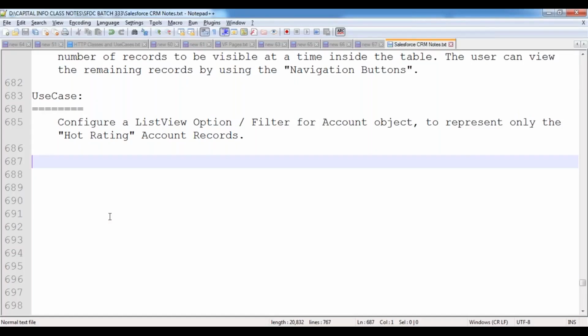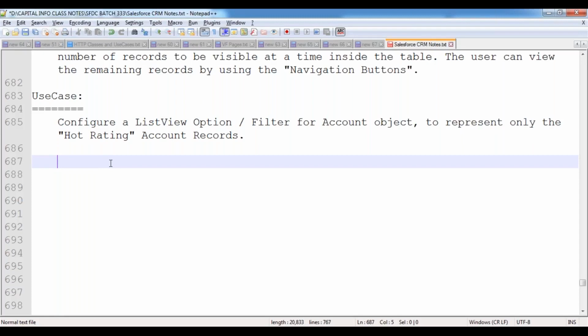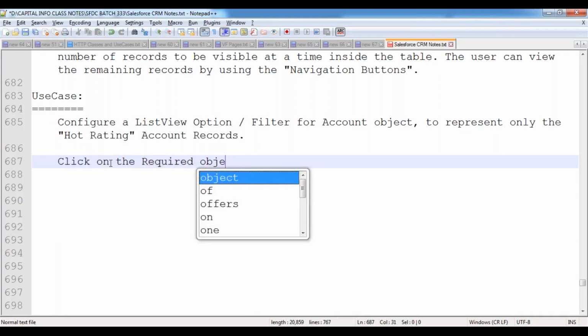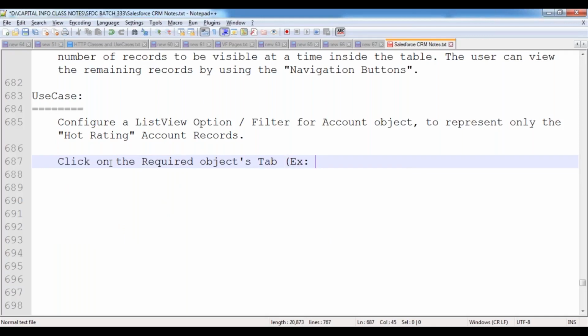Now, let me give you the navigation. For which object would you like to create this list view option? The account object here. So go to the accounts tab. Click on the required object's tab because I want to create this option for the account object.